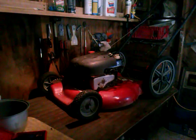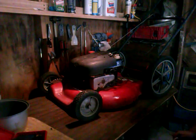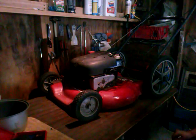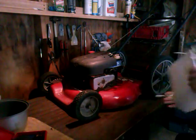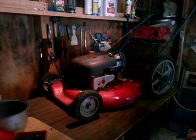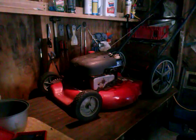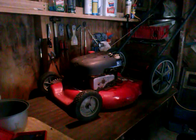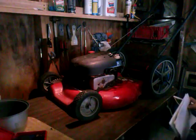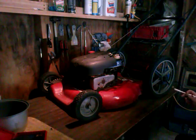Welcome back, part two on lawn mower rehab and repair. I've brought the mower inside the shop so I'm closer to my tools and it's more comfortable in here. What we're going to talk about today is first off the difference between Briggs and Stratton engines. The mowers I'm working on are all Briggs and Stratton — it doesn't matter if it's a Murray or a Poulan, the name brand doesn't matter nearly as much as the engine sitting on top.